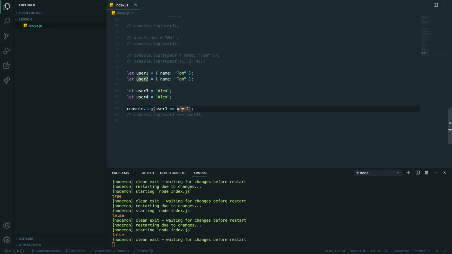So you can't compare two objects. Sometimes it's tempting. You're like, how can I compare two objects? Because I have a user and I want to know, is it the same user? You can't do that. You need to compare by username, like dot name and dot name, because these are strings. That is why you will get true, because you're comparing strings. But not objects.